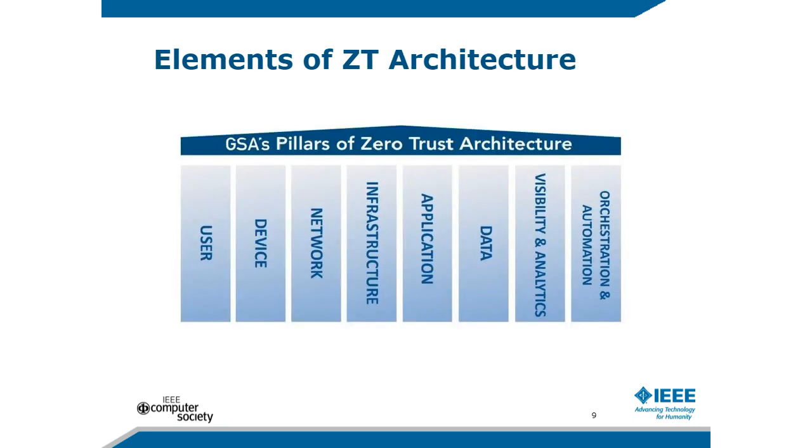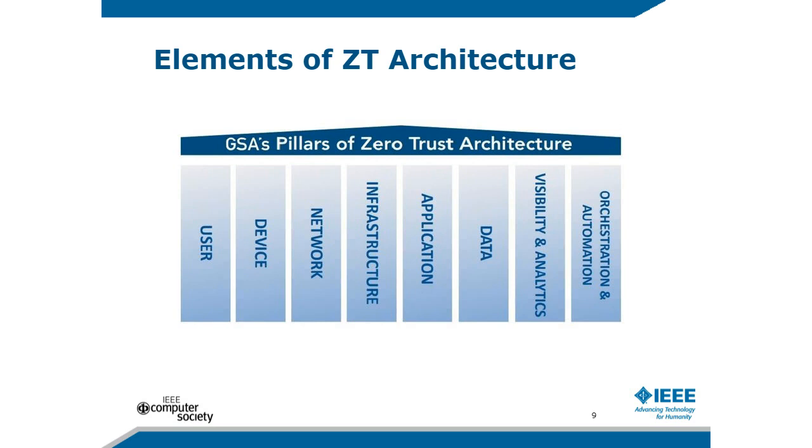So moving on a little bit more, when we talk about Zero Trust architectures, they have what we call elements or pillars. And this is an example from GSA. So in the US government, the General Services Administration, I believe is what GSA is. So these are the aspects of the Zero Trust architecture that one focuses on. The thing that's kind of interesting is Zero Trust is not necessarily viewed exactly the same by all organizations, even in the US government. So for example, you'll see that there are different pillars depending on which agency in the US government you may be talking to. But in general, these are the kinds of things that you typically have to deal with.